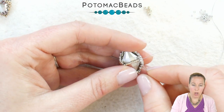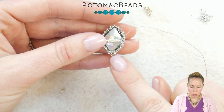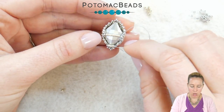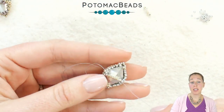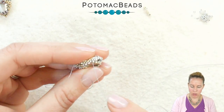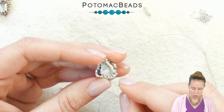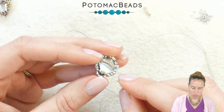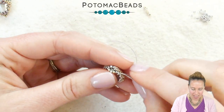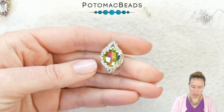Take your thread and needle, sew up through that 15-0 toward the next pointed section, and snake the needle working back until you get up to that second bead at the top. Repeating what we did along the bottom, add three Delicas coming out through that second bead from the top point, sewing into the 15-0 on the other side, then back through those three Delicas. Give a nice tight pull — massage the crystal into place, then back up through that same 15-0 seed bead. Give a nice tight pull and your crystal is in place.